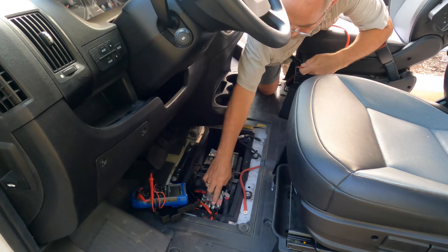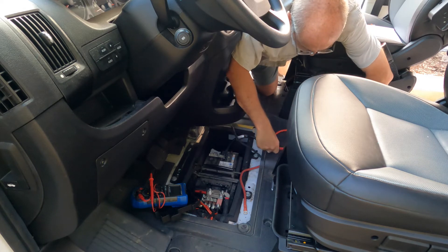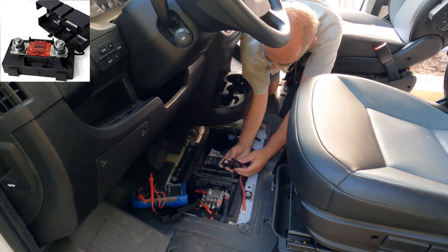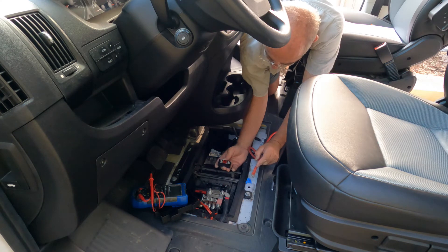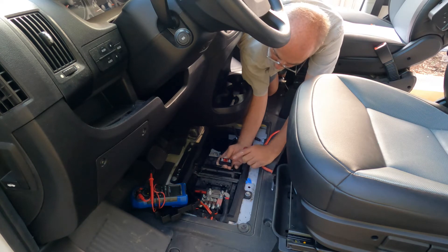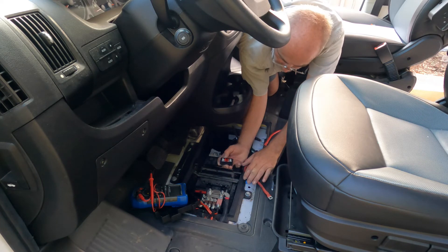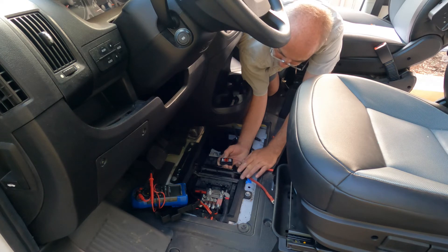We're going to come off of this 70 amp fuse with six gauge wire, and that six gauge wire is then going to go into this fuse holder. This fuse holder has a nice secure cover on top that will also allow me to attach my four gauge wire directly to this fuse block. That fuse does two things for me: one, it brings my fuse rating down to whatever I put in here — which will be a 50 or 60 amp fuse — and it also allows me to connect the four gauge wire to a six gauge wire going to that 70 amp fuse. For the less than one foot distance I'm going with this six gauge wire, it will easily handle the 70 amps that might go through it.